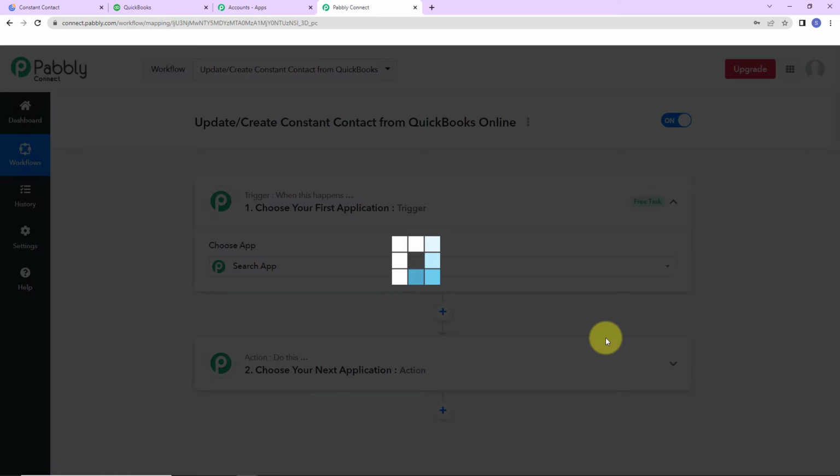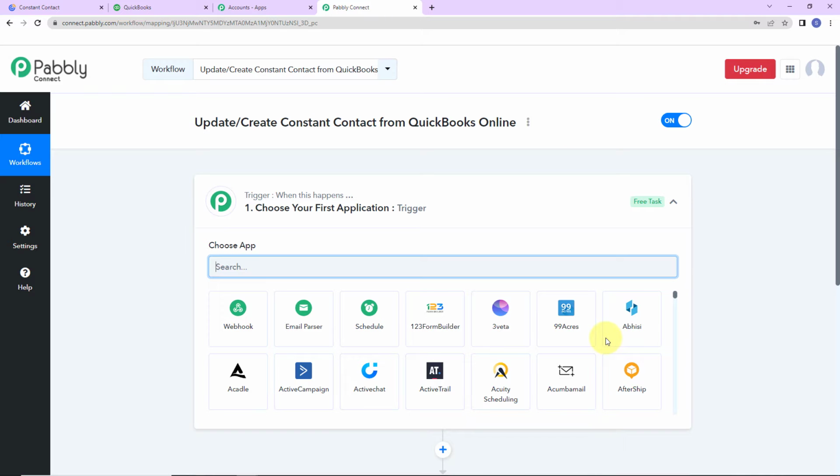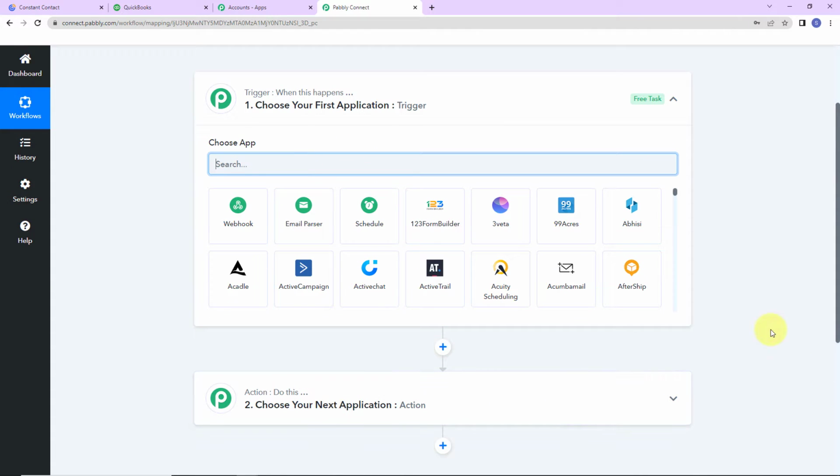Now as we do that, here we have reached another window which has got two extremely important events. One is trigger, another one here is action. Triggers and actions are basically those two principles or concepts on which this entire automation works. Trigger is when this happens and action says do this. Basically action here is the response of your trigger application.